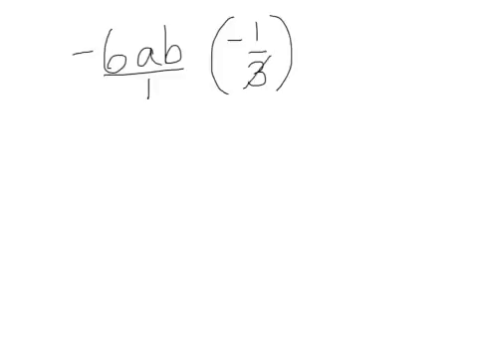So I'm actually going to write the 6ab over one. Three can go into six two times. Now I've simplified all the numbers. I have a negative times a negative, which is going to give me a positive. And so my answer would be 2ab.